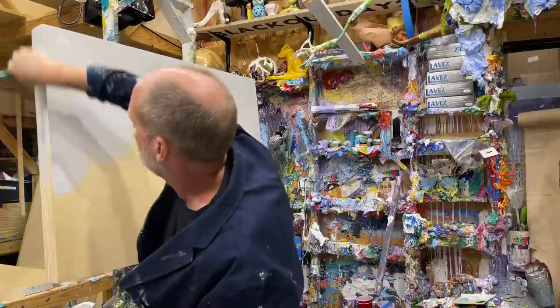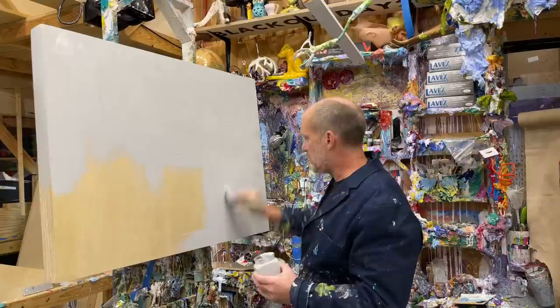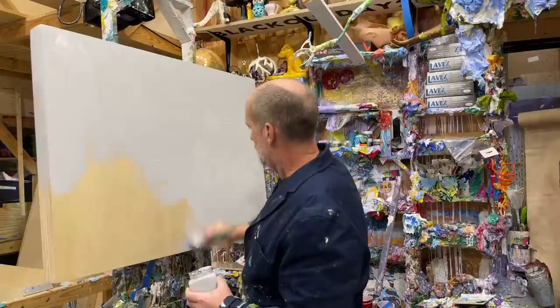Fans are definitely my friend in working in different layers of acrylics, because I can get some dry times just in a few minutes, enough where I could go into the next coats. Because I mostly paint wet on wet, but sometimes I need the base layer to be dry.